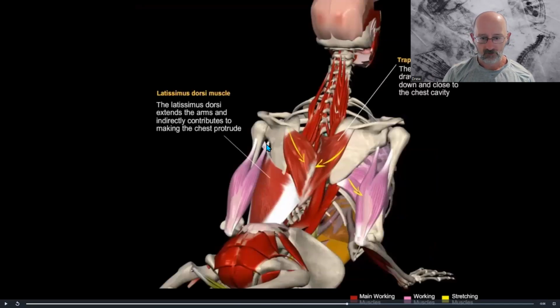Now here we have the latissimus dorsi, so our biggest back muscle. So the lats are going to be pulling your arms behind you because they're shoulder extensors. Okay, and because of their attachment to the inferior angle of the scapula, they also help in that kind of depression of the shoulder blade, but also because the lats attach onto the humerus here in the bicipital groove, as the lats contract and pull down, they'll also help contribute to that pull down of the shoulder blades through here as well.